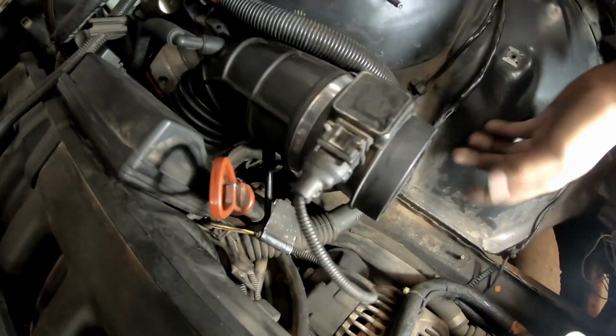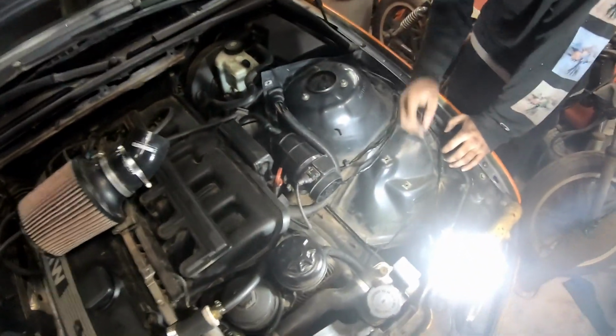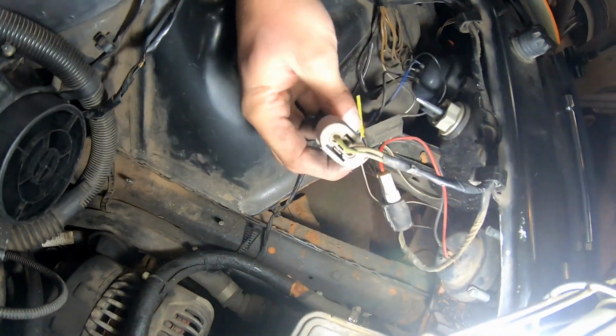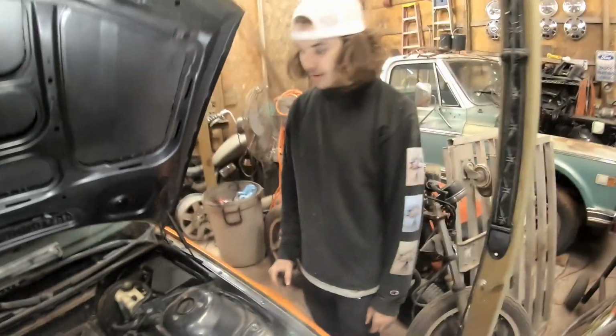Look how floppy that is. Yeah, I'm gonna have to get a new intake for this thing too. This thing sucks. I'm also gonna have to get some new headlights, cause these are all, yeah, as you can tell. Just get some new ones in this thing, make it a little bit better.